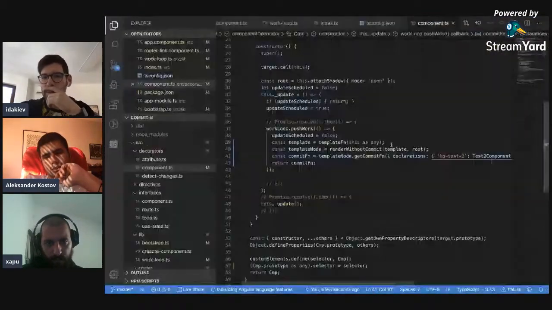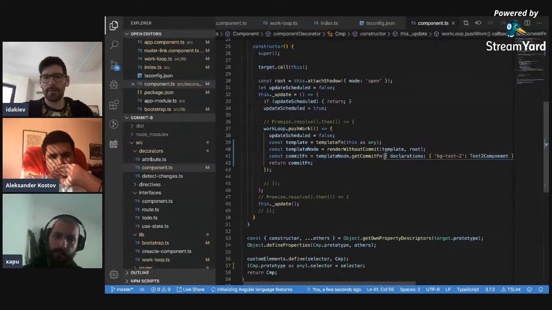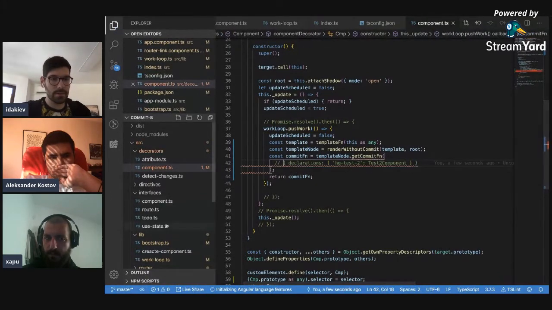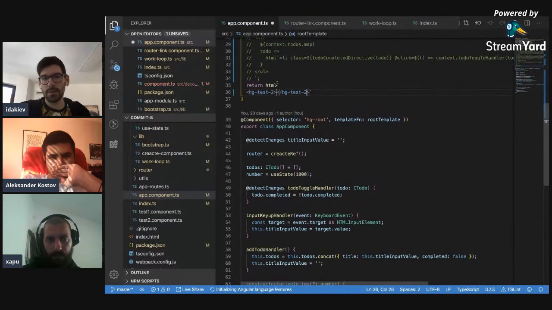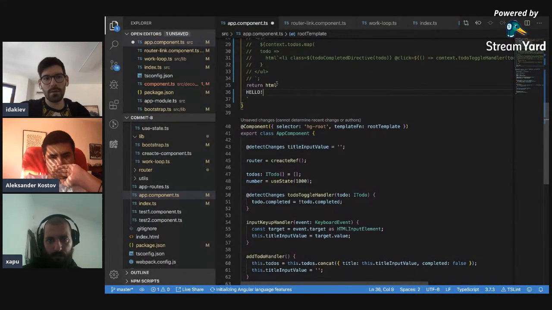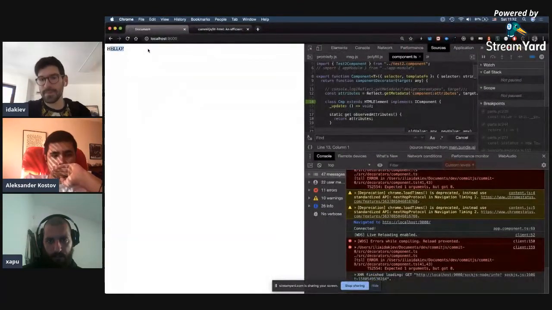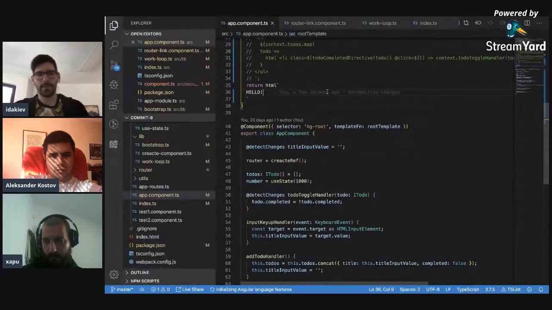So this is the problem. This part is the problem, obviously. And I'm curious why. Very curious why. Because if I comment this, and if I go to the app component, and if I just put some hello, we should see it. We should. There it is. Yeah. Okay, so this is the problem that we are currently facing.